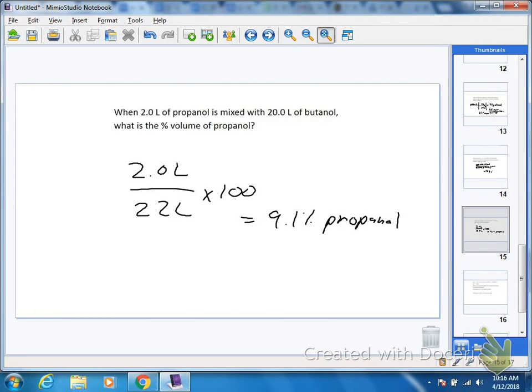Now, what if a sample doesn't really make sense to use percentages? Because when we come up with the calculation, the percentage is so small that you're going to have to use zeros, like 0.0005, something like that. It's like, oh, there's got to be a better way. There is a better way, and it's called parts per million. Parts per million has to do with a substance that doesn't have very good solubility and doesn't dissolve real well.